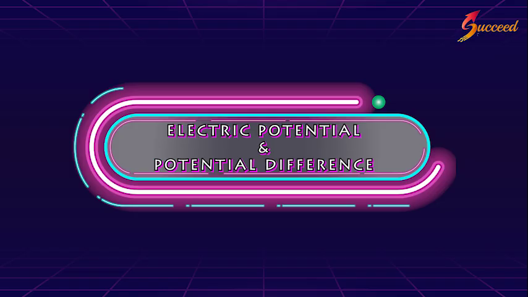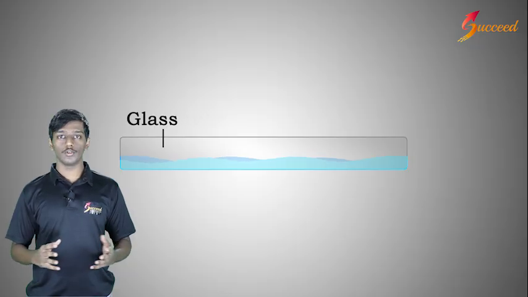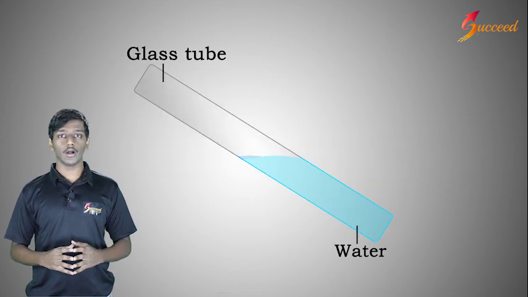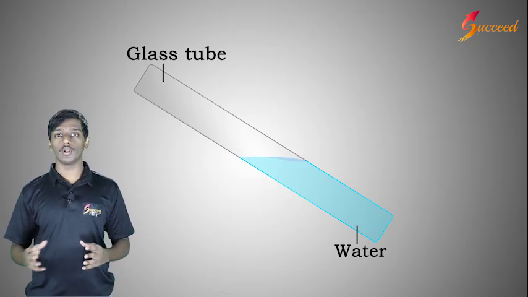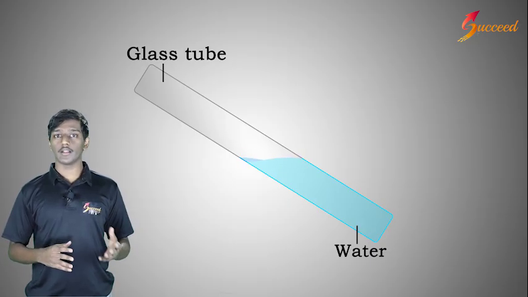Electric potential and potential difference. We know what is electric current. Now let us know why the electric current flows in the circuit. Let us take a perfectly horizontal tube and water placed in it. The water doesn't flow, but if we connect the tube to a higher level, the water flows from the higher level to the lower level. This is due to the pressure difference. Similarly, there has to be some criteria for the electrons to flow in the circuit, and this criteria is known as the electric potential difference.